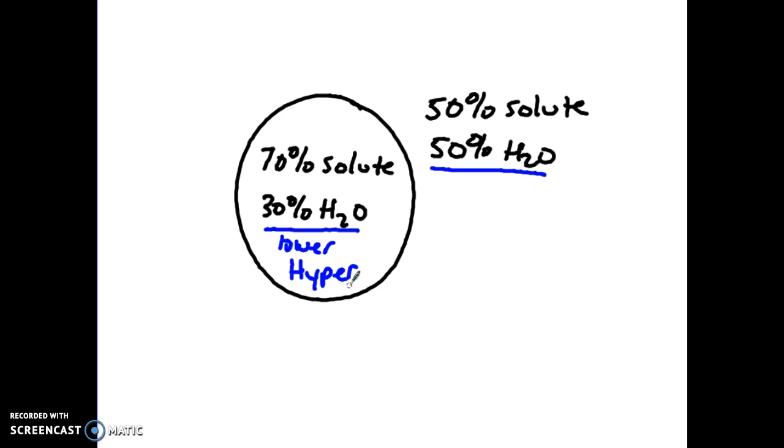If I look at it in perspective of solute, I get the same answer. So it doesn't matter which one you focus on. If there's 70% solute compared to 50% solute, there is more solute on the inside. That's what hyper means. Hypertonic means more solute. So compare solutes, that makes true, or you can define it as less water. So in both scenarios, it fits that definition. So the inside is hypertonic.